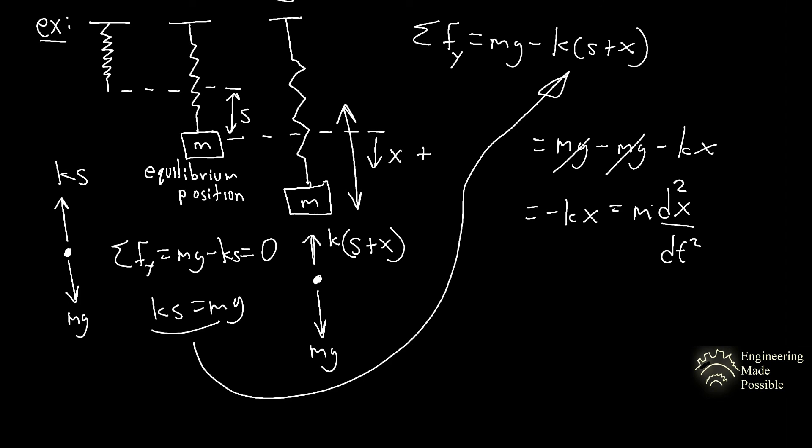Remember, it's the mass times your acceleration of the system. In this case, we're using with respect to displacement. So it will be the second derivative of the displacement with respect to time. So this is your differential equation. So this is your differential equation, m times the second derivative of x with respect to t plus kx is equal to zero.